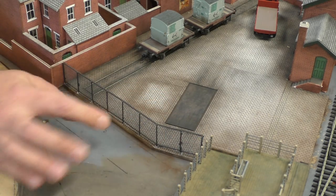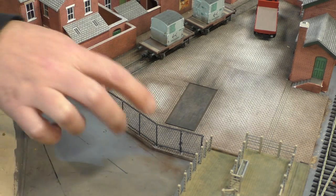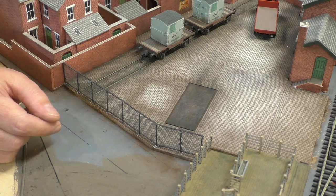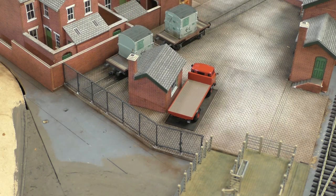So what I'll be doing, of course, is taking this out and putting a dab of glue on the bottom of the peg, pushing it back in, and then it'll be permanently fixed in place. So I certainly think it's added another dimension to the goods yard area.